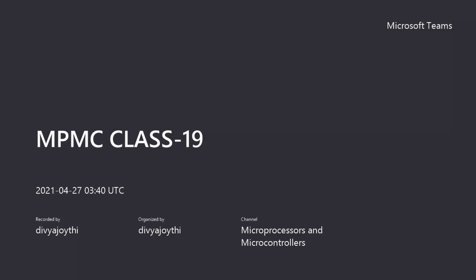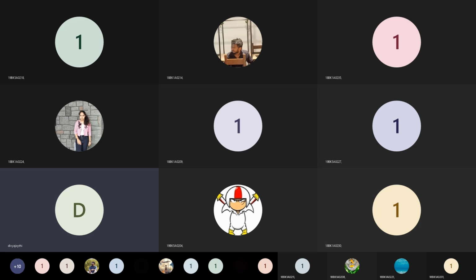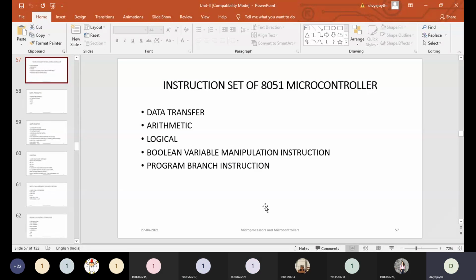of 8051 microcontroller. The instruction set, let it be for microcontroller or the microprocessor, the internal operation is going to be the same, but the mnemonics and the way we represent the instruction, that means the format of the instruction, may differ, but the operation is going to be the same. Few mnemonics may be the same, most of the mnemonics will remain the same. Say for example, if you want to transfer data from source to the destination, in microprocessor also we make use of the mnemonic MOV, whereas in microcontroller also we make use of MOV only.